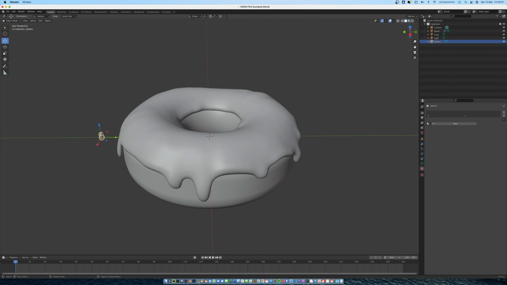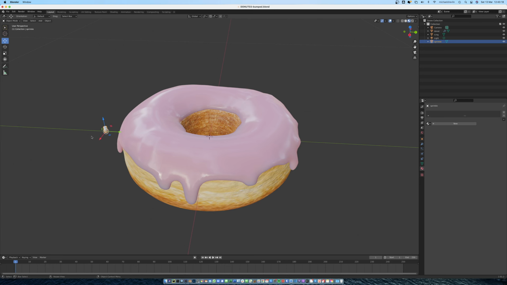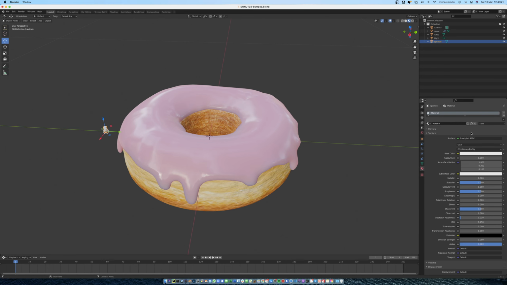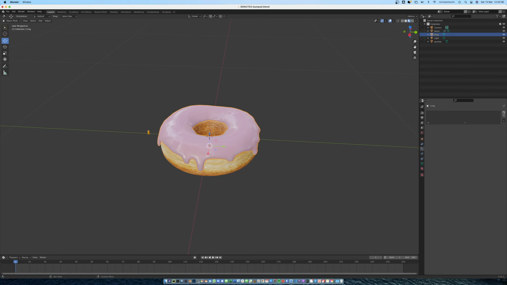The problem is we could take this and duplicate it a bunch of times and rotate it, but it would take ages. So what I'm going to do instead is use a particle generator, and that will be quicker. So this at the moment, I'm going to give it a new material, color it any color you like. And it probably needs to be a bit shiny. And then grab your icing and then go to here and go plus.